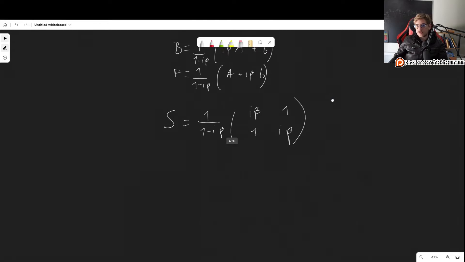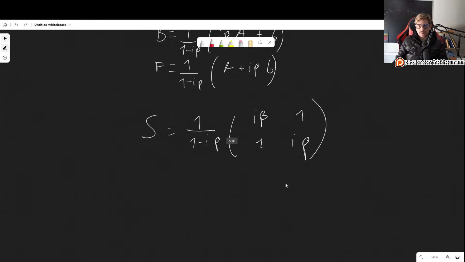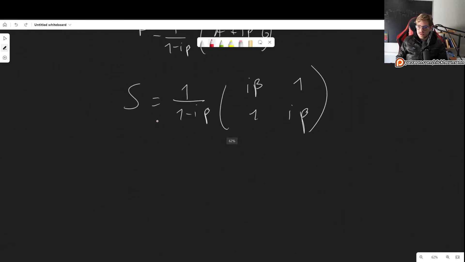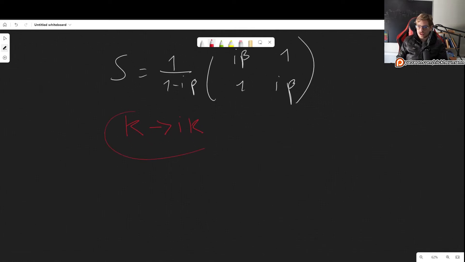And now, how do we find the bound states knowing the S matrix? Because in principle, this also gives us, by the way, we got the transmission coefficient, I mean the reflection and transmission coefficients here. These coefficients give us every single coefficient that we need. But how do we find the bound states? So the bound states are the ones that happen when this blows up. That's what we found previously. The bound states are when this matrix blows up. And in the case where k now goes to iκ, because our energies are now less than 0, so that changes when solving the Schrödinger equation.